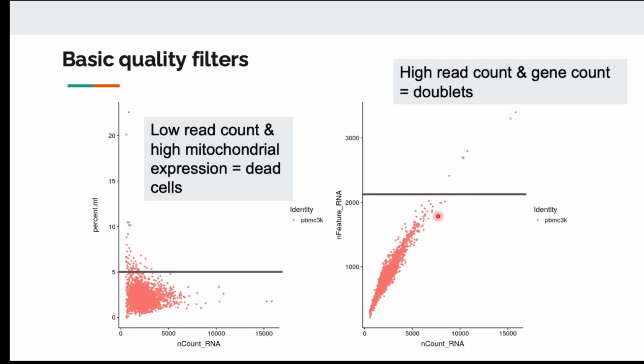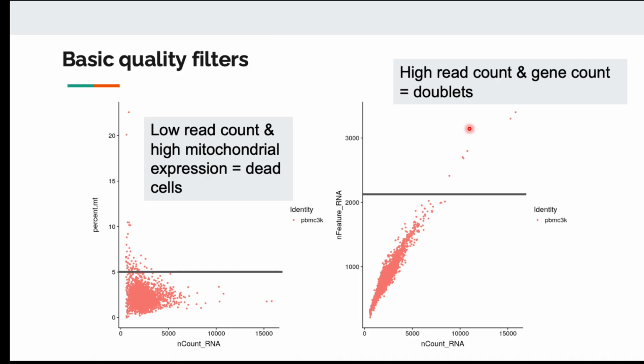For the other example on the right, we plot the number of molecule counts against the number of genes. And we see some outliers here that have almost twice or 3 times the number of genes and the number of molecules. So these might be droplets that have more than one cell. So you see more genes and more RNA. So you can maybe put a threshold here at 2000 genes and say that anything above this might be a droplet with multiple cells.